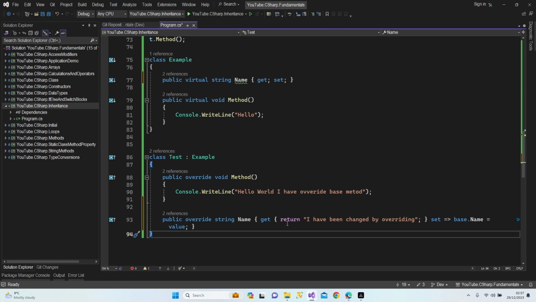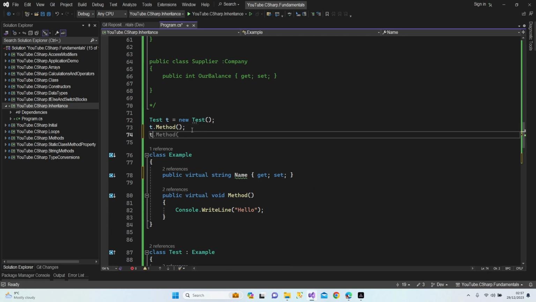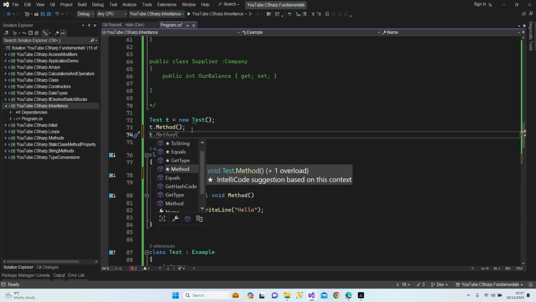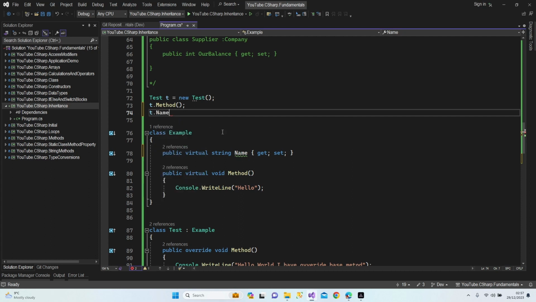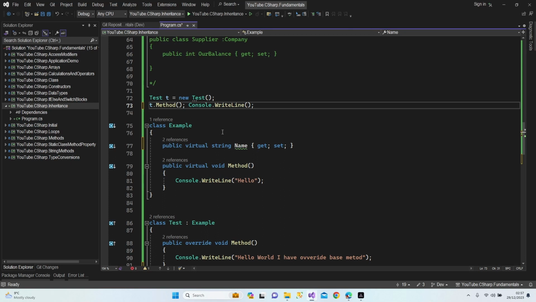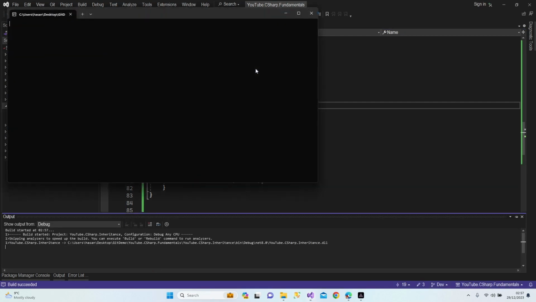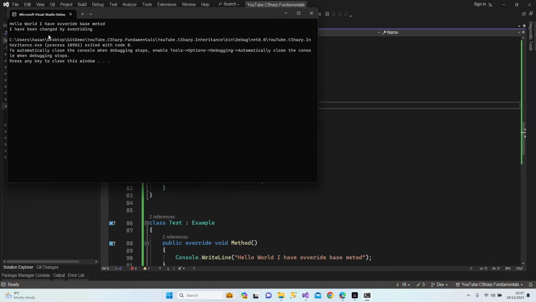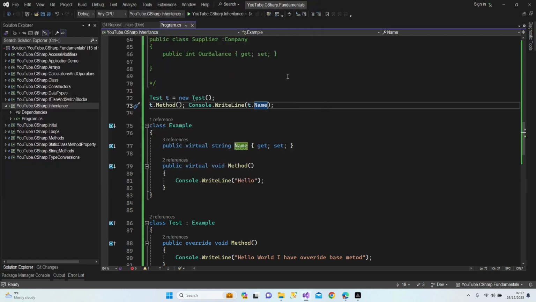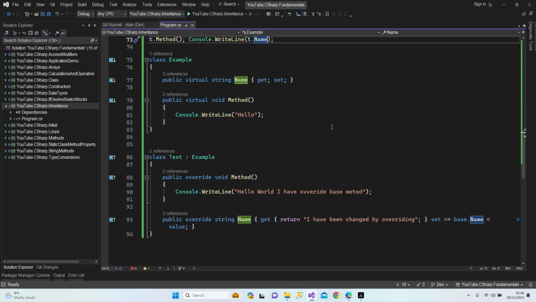I'm not going to change it, but the return value is going to be this one. Actually, I'm not going to use it like that. Let's write on the sequence t dot name and see what's going to happen now. As you can see, I have been changed by overriding. We have a default value for the property. Hopefully you understand virtual and overriding methods.